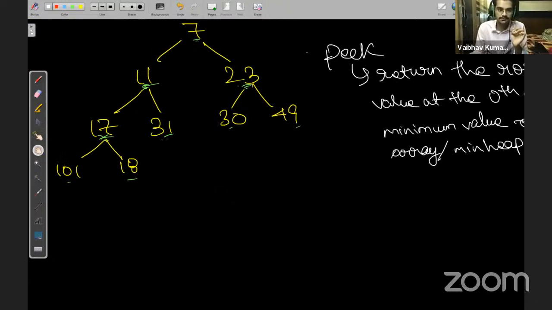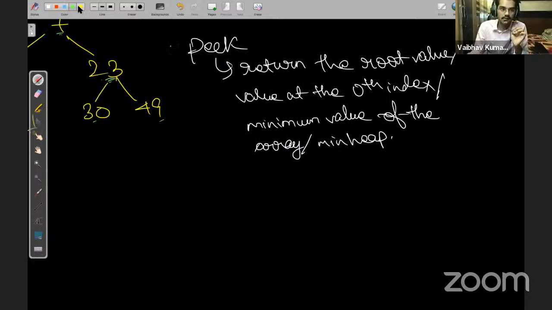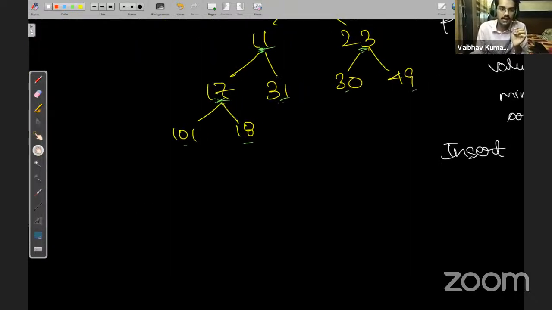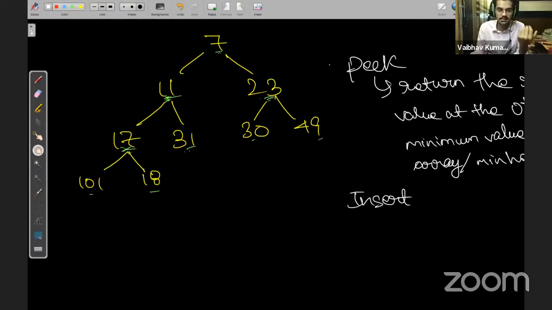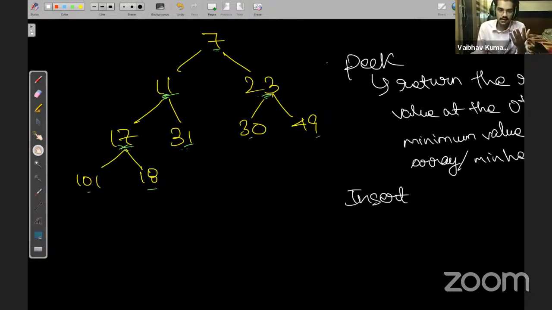Let's see what we are left with. So we are left with something called removal. So let's see. Maybe instead of remove, I can just explain what an insert operation is. Insert operation in heap. Well, you might be like, okay, so when I have an array of integers represented in the form of a heap, or the min heap, then I can just insert an element here, right?